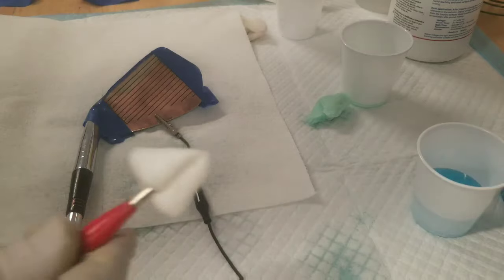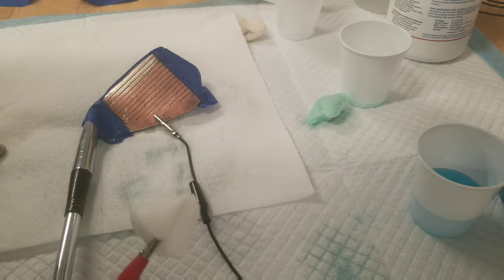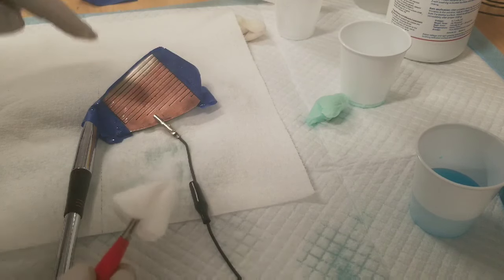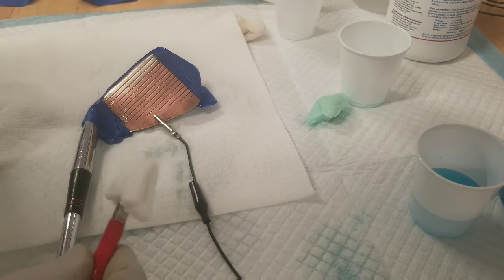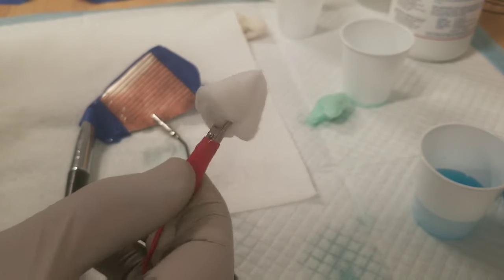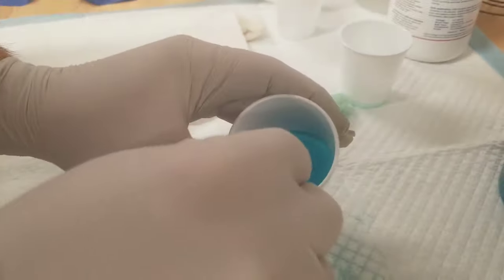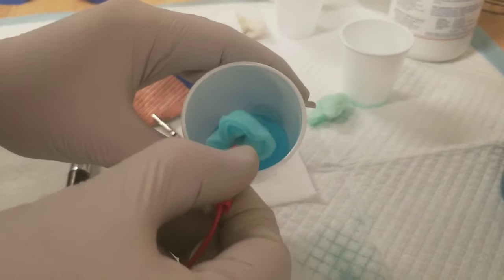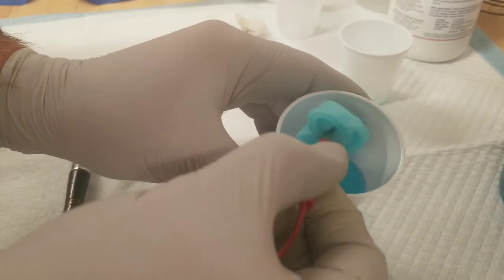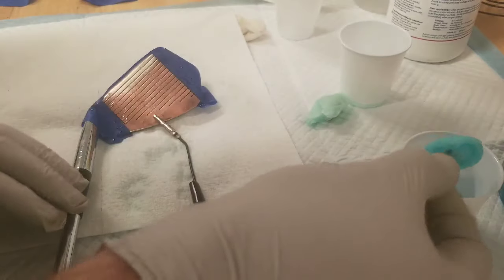Finally, we're on the last step, which is the copper. So we have the steel covered in the nickel, and the copper's going to bond to the nickel. Same thing, made a little pad, hooked it up to my little alligator clip. I'm going to soak it. And this is the copper solution. Again, you can buy this at Home Depot. And I'll maybe make a picture or something.